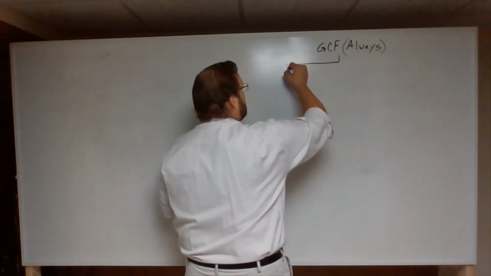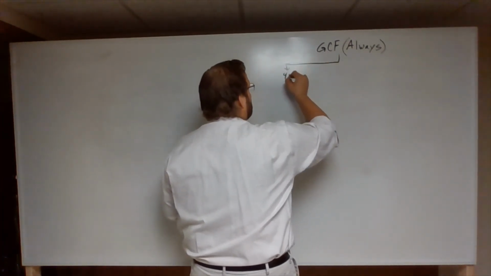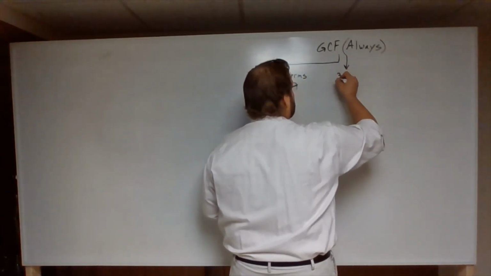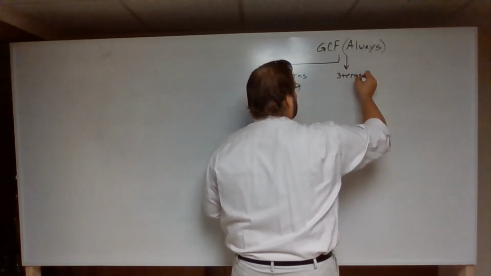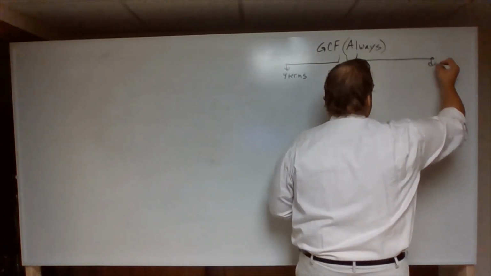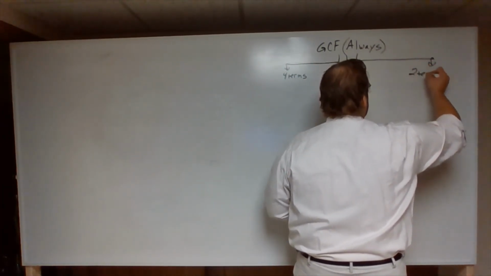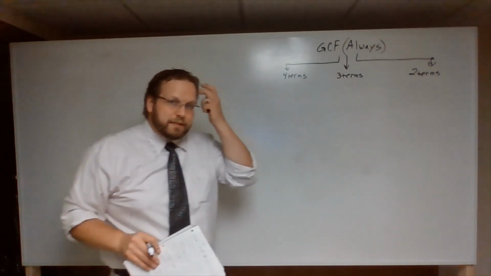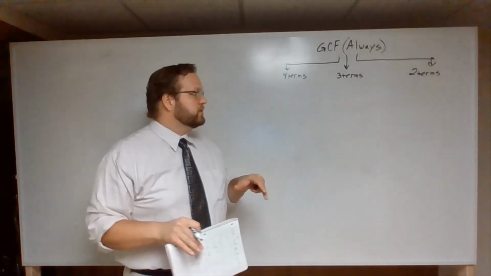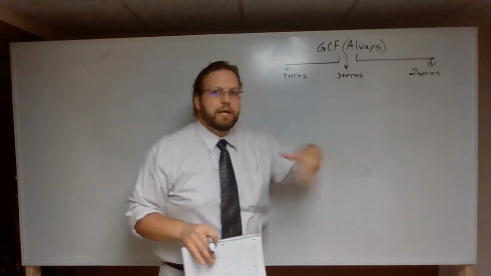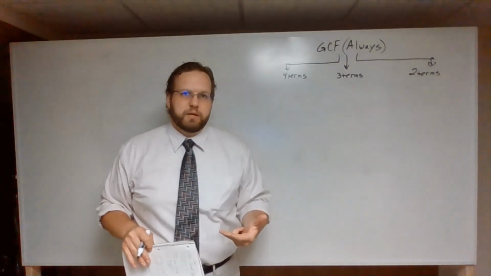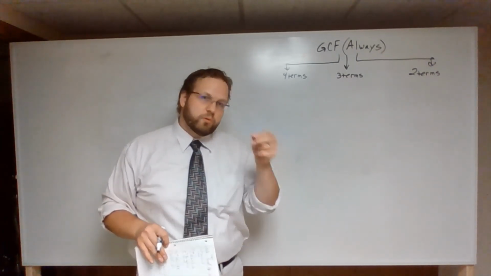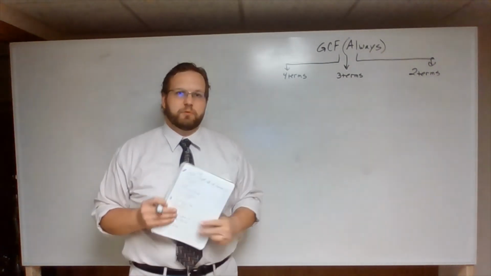You could have a polynomial with 4 terms. You could have a polynomial with 3 terms, or you can have a polynomial with 2 terms. Okay. When you're done with this section, I would put this flow chart on a note card or a piece of paper, have it out with you when you're doing these problems, so you know what to think through and what to be attempting in each specific problem.